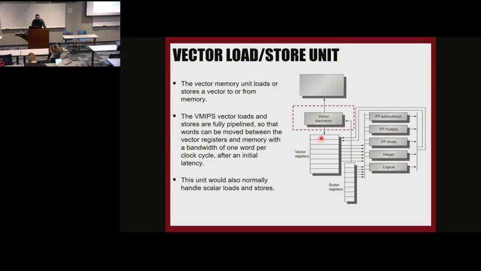Some terms that we keep using here and I didn't use before: when we say scalar processor, it's a MIPS processor, so it just has one integer operation, and it doesn't have to be an integer operation, it can be floating point, but scalar versus vector. So vector means that we bring a bunch of data, scalar means we bring just one single data, we work with a single data.